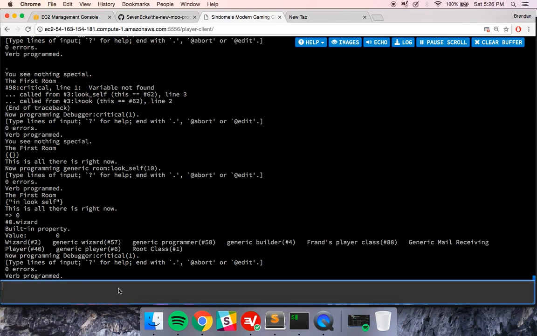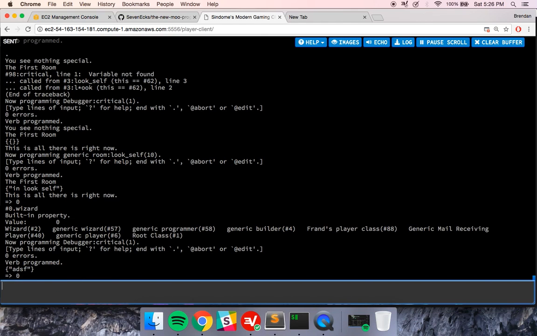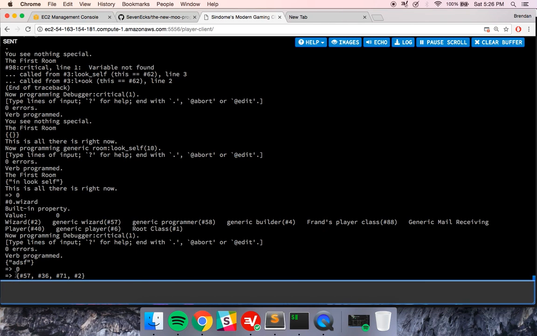So for all intents and purposes, this should work the same way it already did, except that if there were someone else logged in, they would also see that. So every child of generic programmer, and you can actually execute this at the command line, object_utils descendants #58, and you'll get a list back. This list right here.